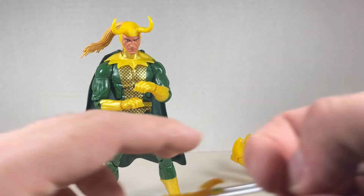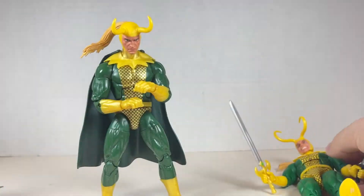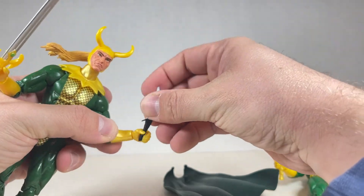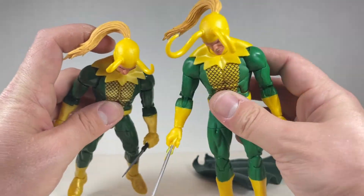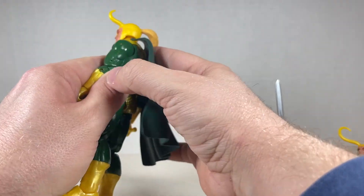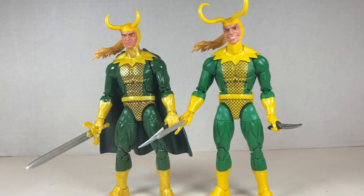Now if I want, they can have the same equipment outfit. You just slide the sword into the hand — there's a sword and a dagger. Then we have our sword in this hand and our dagger in the other. This is great — I'm really loving this so much. Same articulation, different color scheme, shorter horns versus longer horns. These two look really good together and kind of demented, and I love them. The double sword thing works well too. The heads are tough to get on and off but with a little pressure you don't need heat — it will work really well.